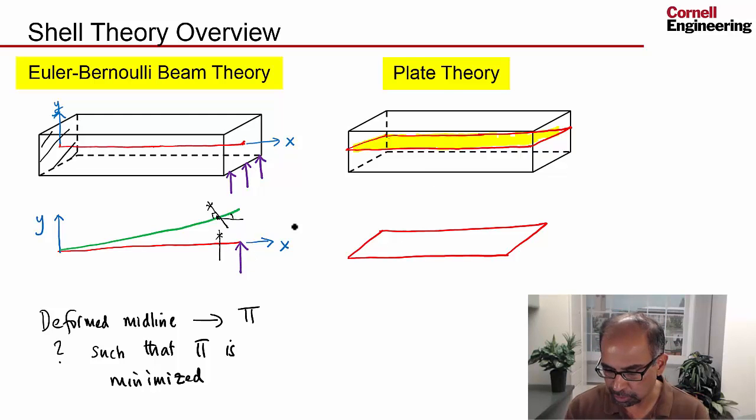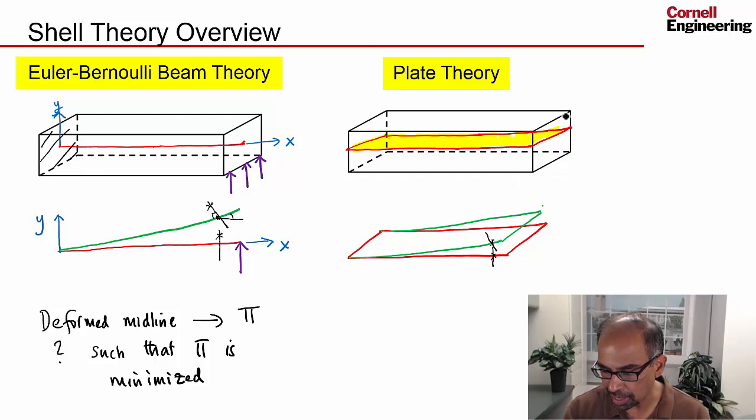And under the influence of a load like that, we assume we have the same load here, it's fixed over here. I'm not sketching it in the interest of simplicity. And under the influence of a load like that, it's going to deform like that. So if I take a point over here, under the influence of a transverse load, it's going to move only in the transverse direction. So it's going to move over here. And then you say, you know what, the normals are just going to stay normal. So if I had a normal like that over here, that's going to still remain a normal.